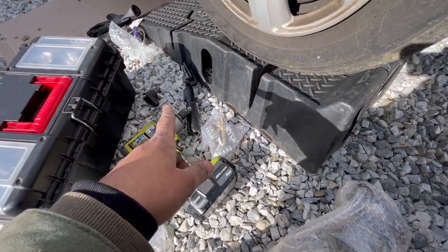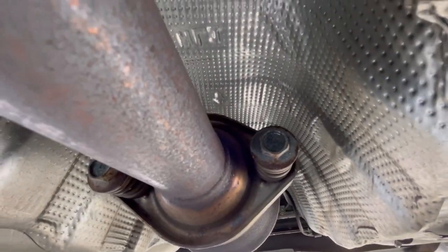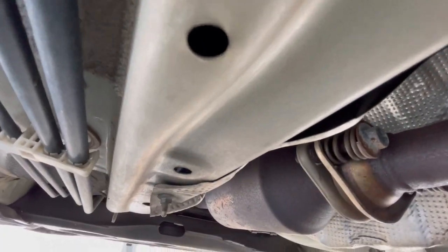So I'm gonna get my safety glasses and then I'm gonna set y'all up on the tripod. All right, my tripod is a little too big for this side, but at the back of the catalytic converter, that's the two bolts we're gonna loosen. So I'm gonna set y'all aside, that way it's not in my way, and hopefully the camera will still be able to get the angle.